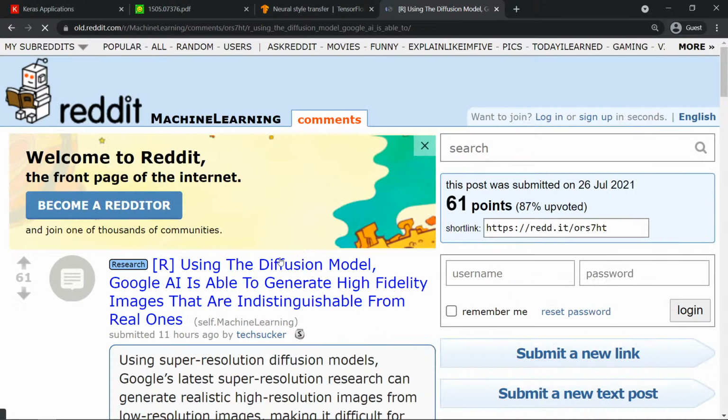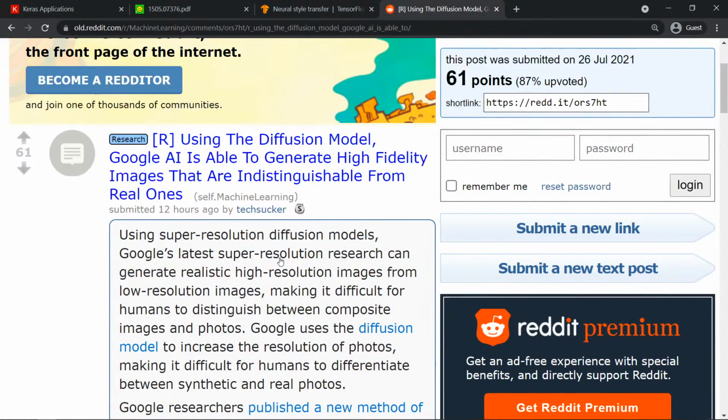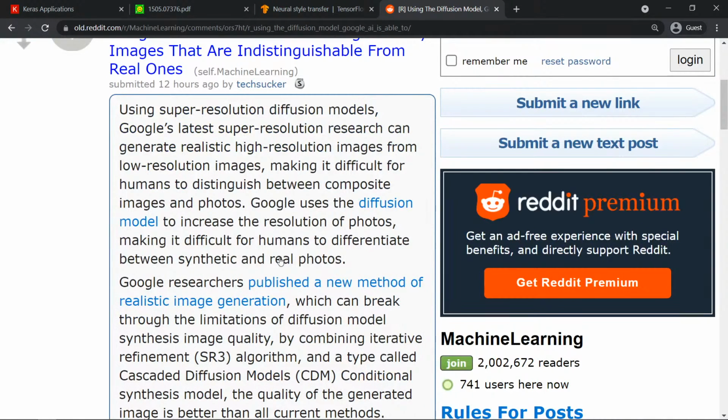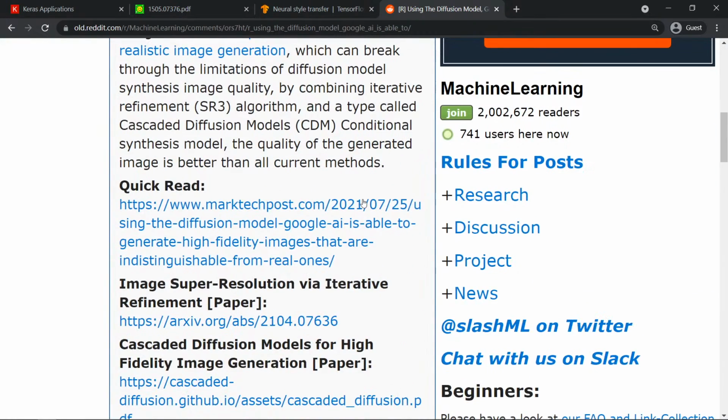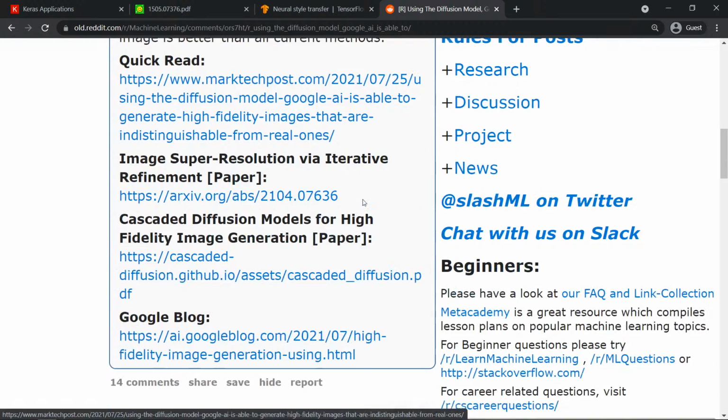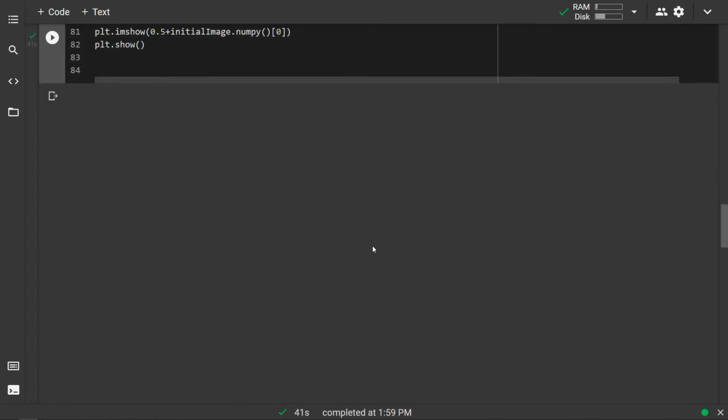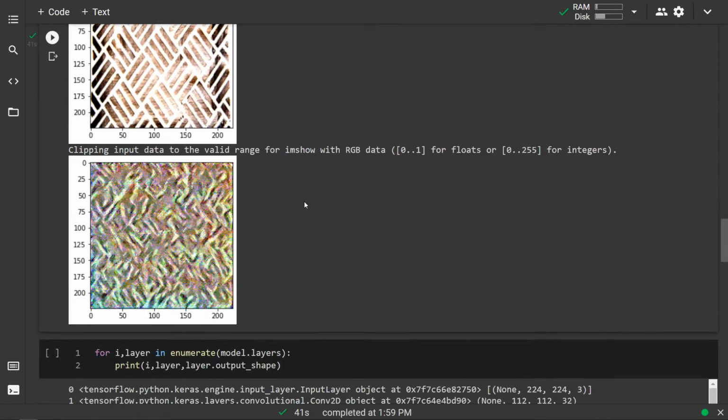I got a super resolution... Yeah, gotta read this. Okay, whoa. That's cool.